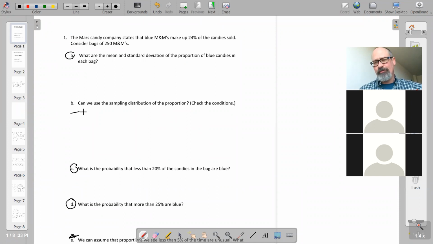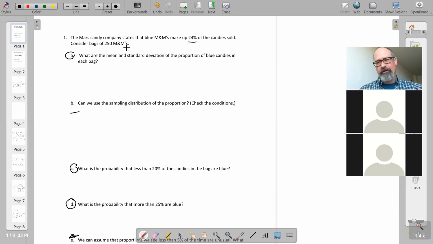There's some description of the conditions that you need in order to replace the sampling distribution for something like p hat with a normal distribution. Here, it's sort of like we're thinking about 24% as playing the role of 0.5 if you're dealing with the coin problem. And the reason that's important in this set of problems is that you're going to have to consider what normal model to use. So the company claims that the true proportion of M&Ms which are blue is 0.24 across all possible bags, and you're looking at a bag of 250 M&Ms. That's a cluster. So you're assuming it's reasonable to think of that bag of 250 M&Ms as representing all possible M&Ms. It's probably not unreasonable, at least, to think that.